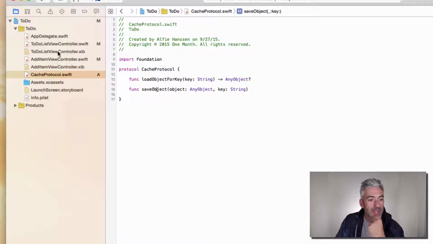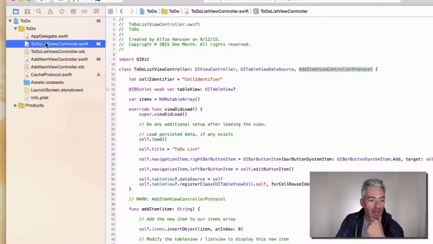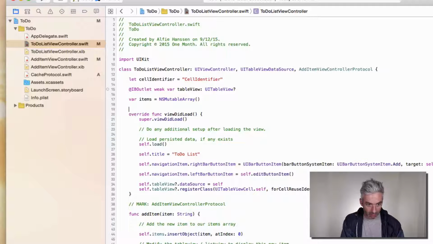And this is nice because if we move back over to to-do list view controller and we add a property on here, and let's say we say let cache, make it an object of type cache protocol.